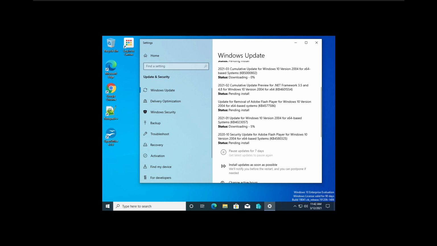This is doing updates. And as this is going, it's going to say you need to restart. Restart it. Log back in. And then say run updates again. Keep running updates till there's no more updates to do. When you restart, it's going to say it's up to date. It's not. Hit the button to check for updates, and it'll find more updates. Do that until it doesn't.